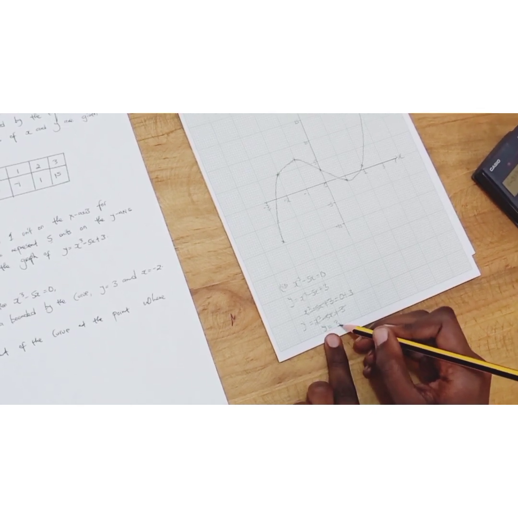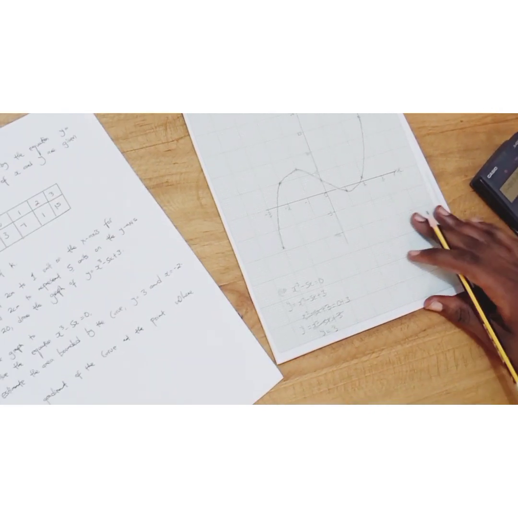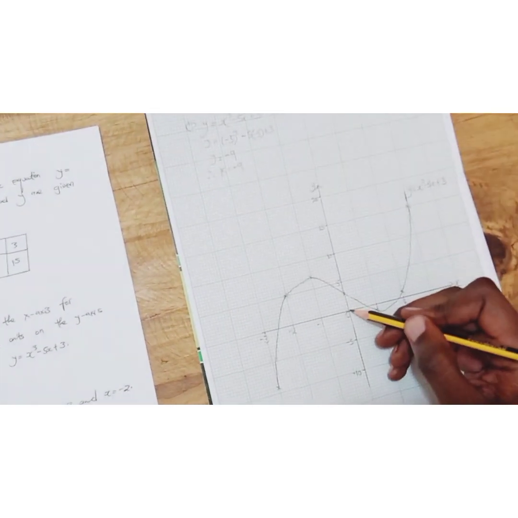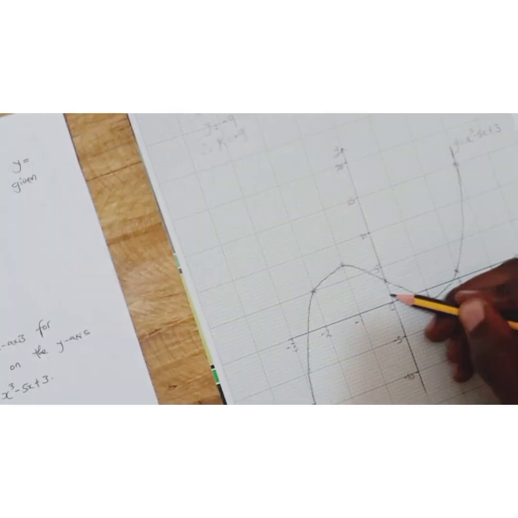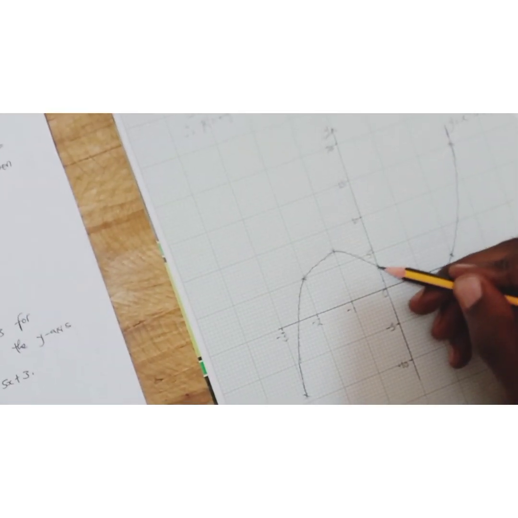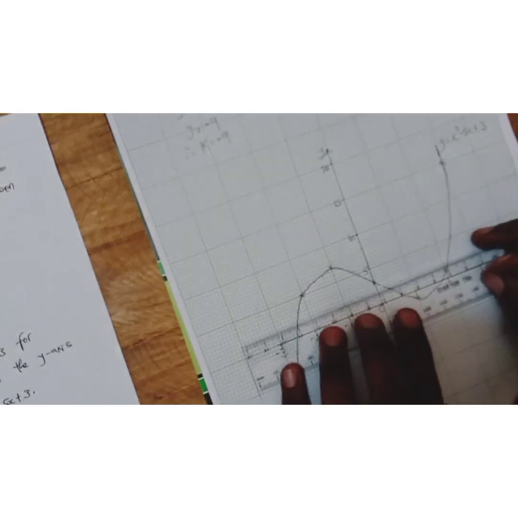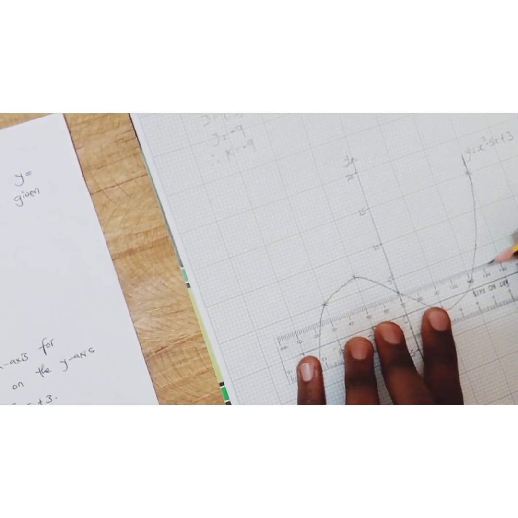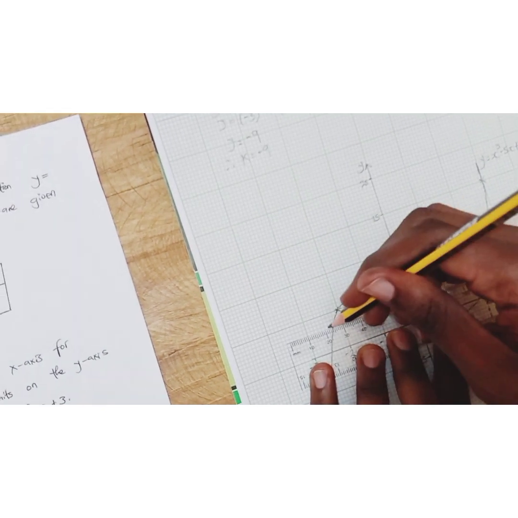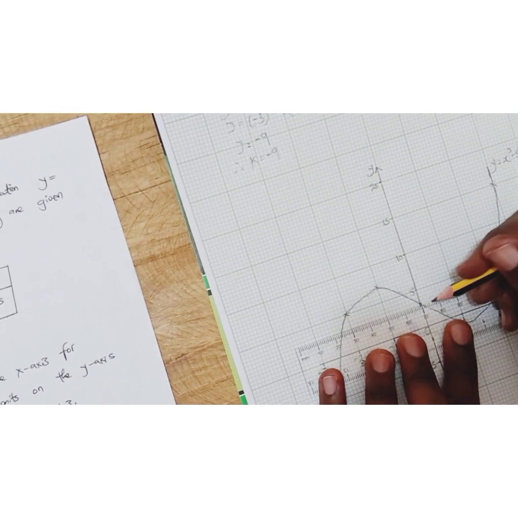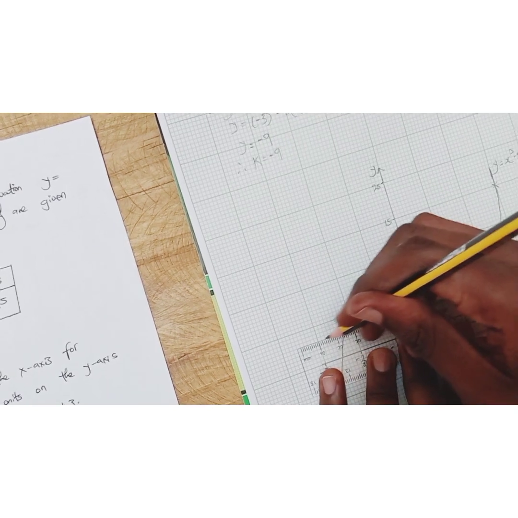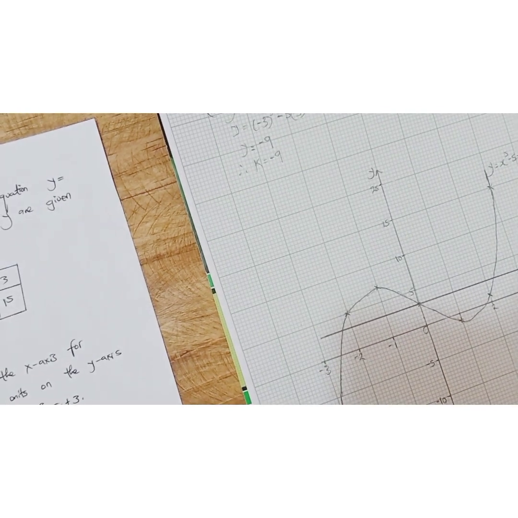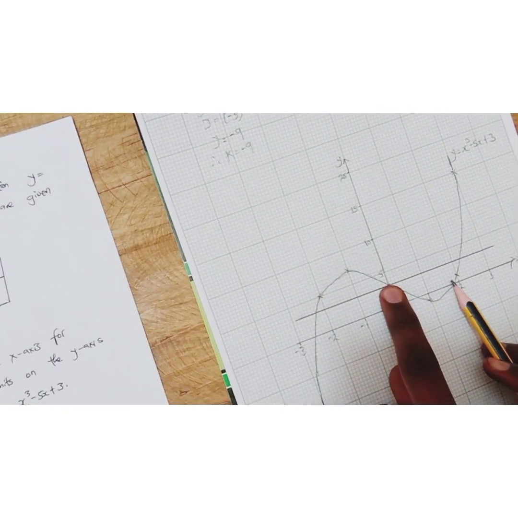I have to plot this point. So come. So y is equals to 3. Y is equals to 3. So this is 0, 1, 2, 3. So at this point, I'll draw a straight line. This straight line should meet my graph. A straight line to meet my graph like that. So y is equals to 3 is this point.